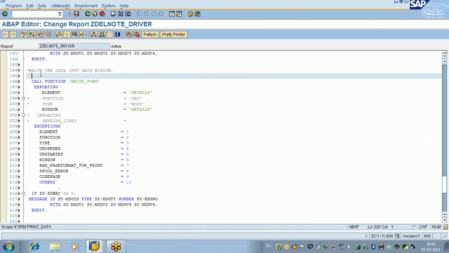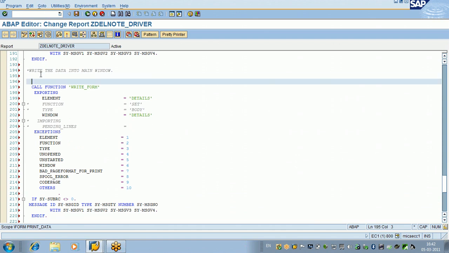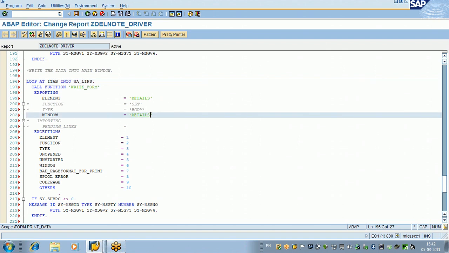So now what I will do? I have maybe 4 records or 5 records. Correct? Item records will be more than one. So what I will do? I will say loop at itab into work area LIPS. I will say write form. What is the window name?